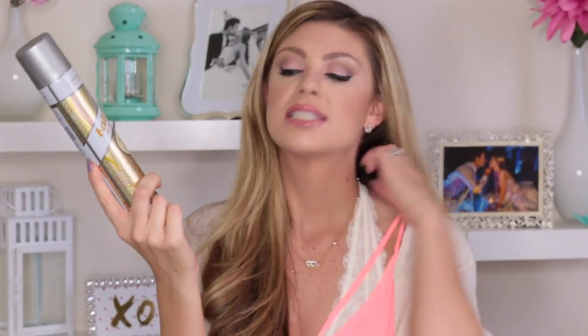But for hair this month, I have two favorite hair products. And that, of course, is my Batiste dry shampoo. This is talked about in so many people's favorites. I am absolutely in love with this stuff. Oh my goodness. I wash my hair about every other day or so, and my hair gets very oily, just like my skin. And so I've absolutely been loving this stuff.